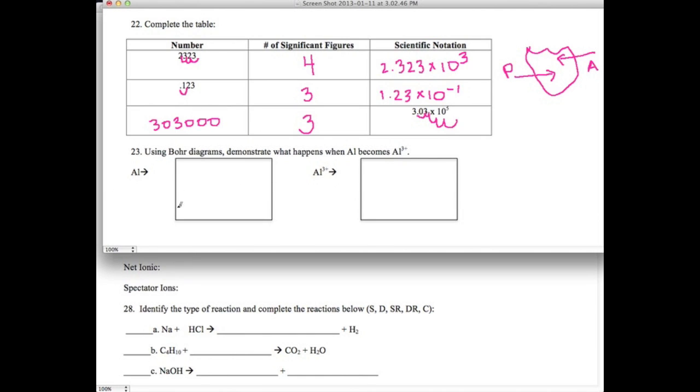For this problem, the first thing you have to decide is how many protons aluminum has. Well, it has 13 if you look at your periodic table, which means this neutral atom of aluminum has to have 13 electrons to be neutral. So I'm going to draw 13 protons in the center. If you look at your periodic table, in the first energy level surrounding your nucleus, you can only fit 2 electrons. Remember, you have a 1s2, meaning only 2 electrons can fit into your first energy level.